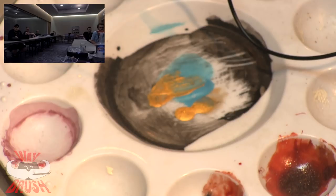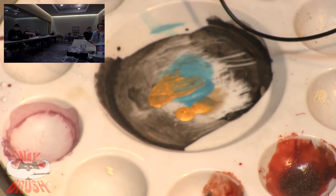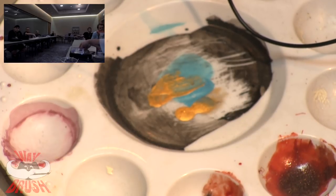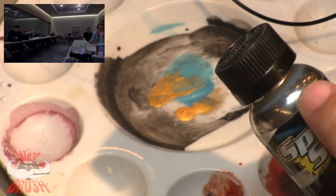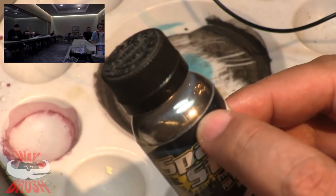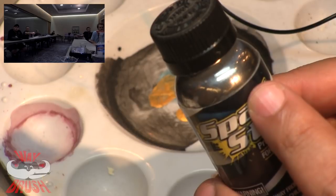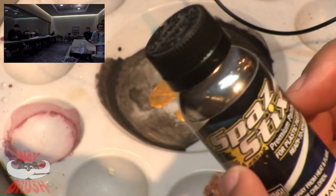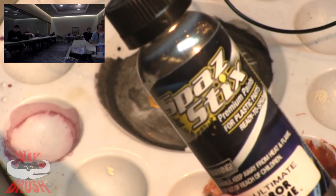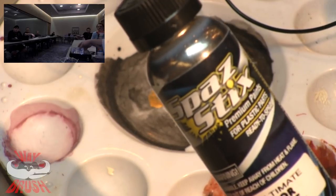I'll have a vision in mind for a particular thing for a model, and I'll try a product, or Games Workshop colors, and I'm not getting the finish that I'm looking for. A lot of times with metallics, I want the pigment to be very tight and give me almost chrome-like looks. You can see on this bottle here the reflection of the ceiling, and that is how the paint looks. It's a very chrome-like finish, and this one here is really great. I highly recommend this one for model painters who want that high metallic finish. Through the airbrush is the best way to apply it.